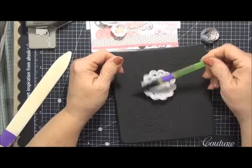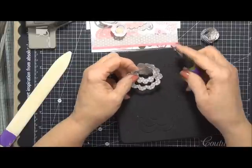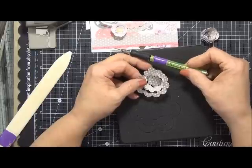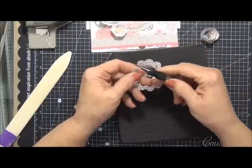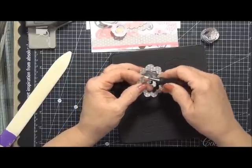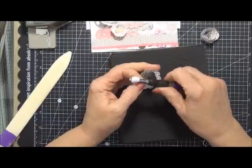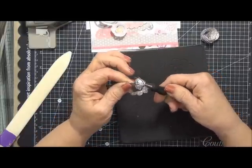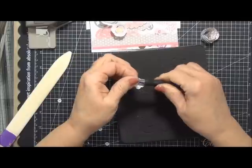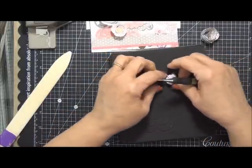Then a long time back, I got this Cuttlebug set where you could do paper quilling, and this is one of my favorite little tools. You may wonder why I have purple around there. I taught a lot of classes, and I didn't want anybody to accidentally pick mine up, so I put purple tape on. So there's a little slot in this tool, and I put the edge of the paper in there, and I just start rolling. You just keep on rolling and rolling. You want to try and keep that down in there like so. And you roll it kind of tight, because I'm going to let it loose to spring open a wee bit. So then you pull it off and you let it spring.